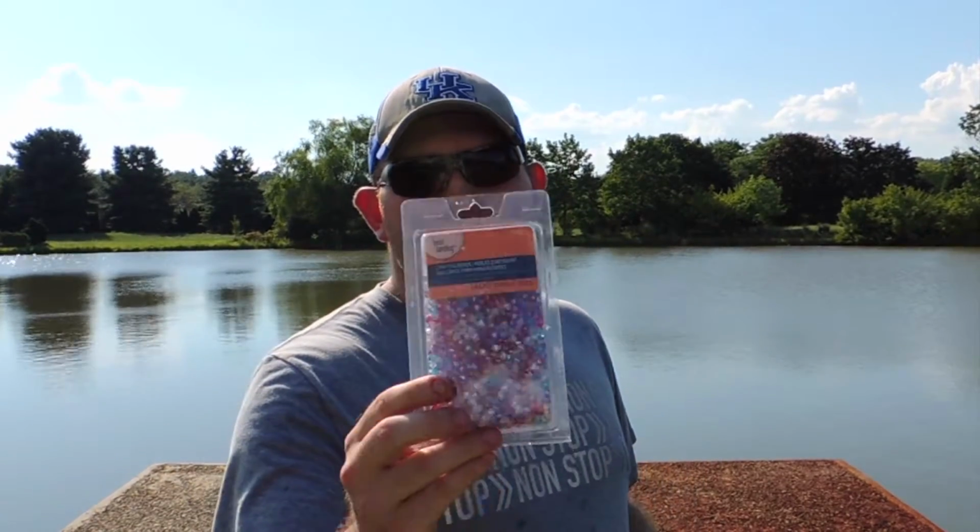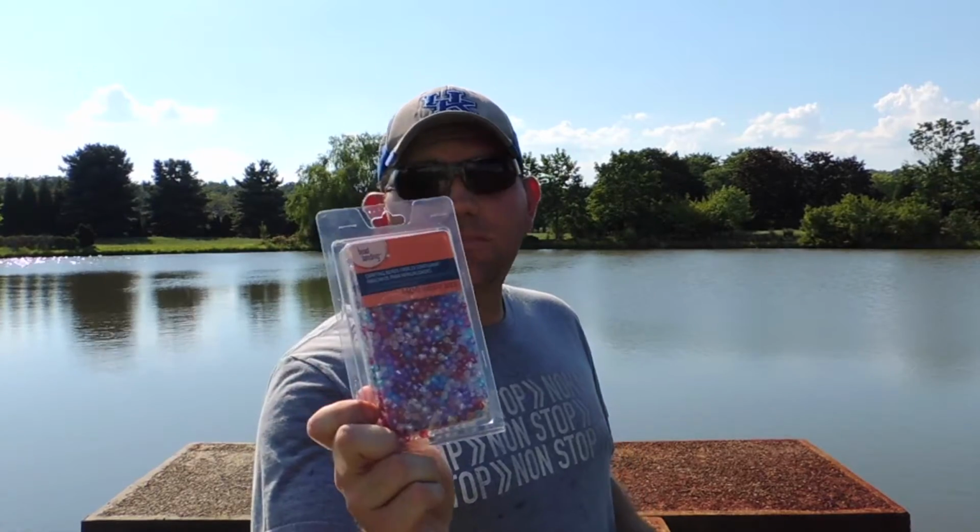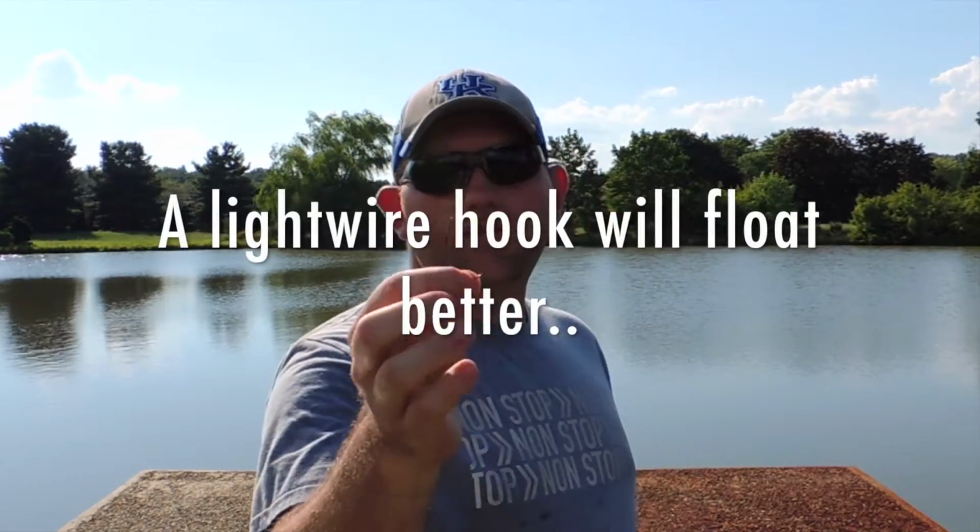This is going to be part 2 of the rig series, and we're going to be talking about the Carolina rig. You're going to need some type of swivel, and I like using these VMC rolling swivels. You can go to your arts and crafts store and get some beads, and it's like $4 or $5 for 1,400 beads. You can experiment using different types of hooks, but I like using these 3/0 offset worm hooks. And of course you're going to need some type of weight.